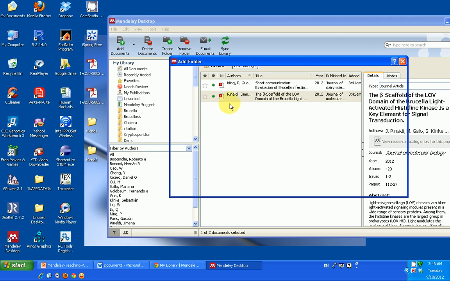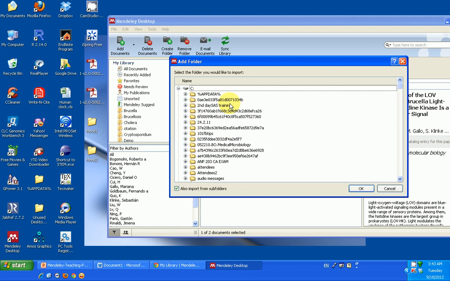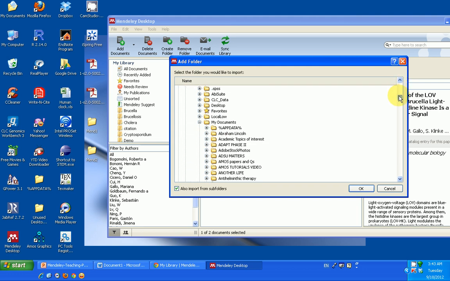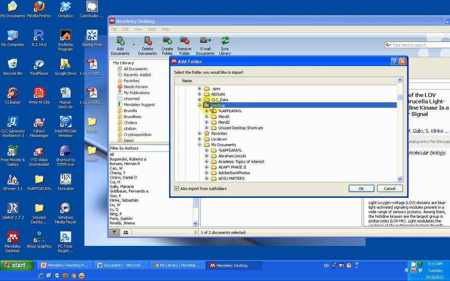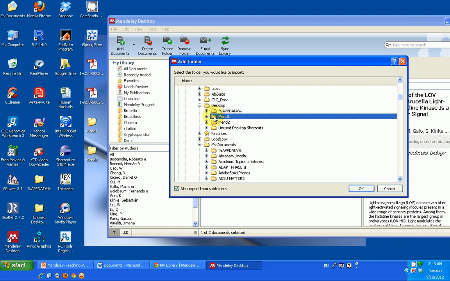So I just select Add Folder from the File menu. And then in the next window that opens, I go to my desktop. Then I can see Mend1.